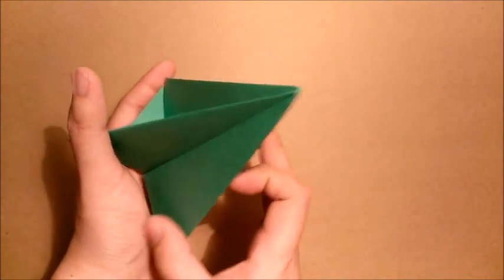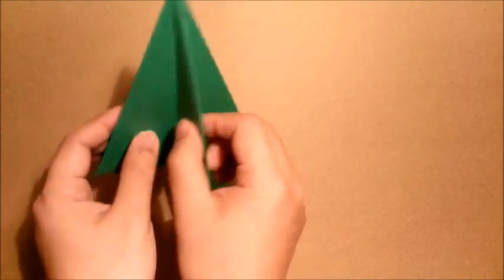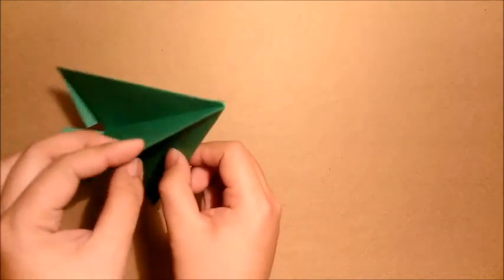Now just create a star. This is an optional step. Okay, so after you finish the Christmas tree, I will show you how to create a star to put on the top of the tree.